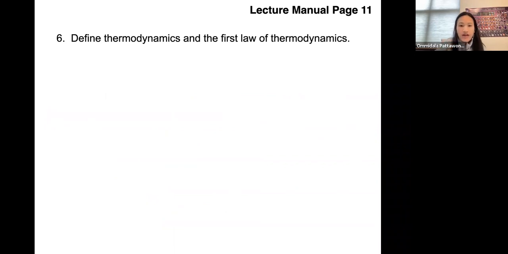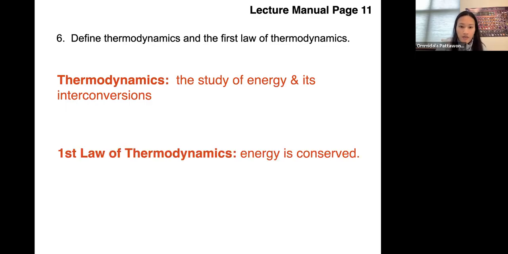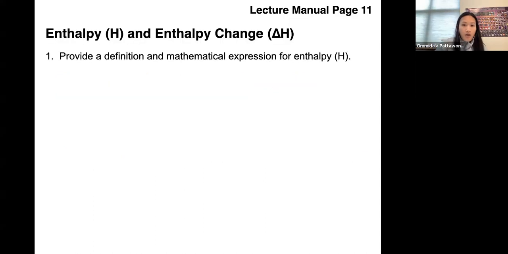Now we're going to define thermodynamics. I'm going to tie back into energy and heat in just a few minutes too. So what is thermodynamics? Thermodynamics is the study of energy and its interconversion. The first law of thermodynamics, as you already see, is that energy is conserved. There are 3 laws. In 122, you are going to learn the first law only. In 123, we are going to cover the second law and also the third law of thermodynamics as well.